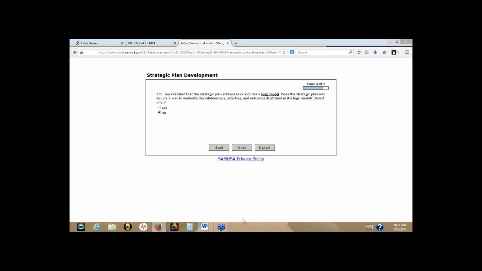Right, and so maybe I should talk about that. What happens when you submit your CLI is it goes to me, and then I go through and read all of your answers, and I can send it back for revisions if I have questions about anything or if anything looks inconsistent or needs to be changed in some way. And so then I'll send it back to you. You go and make those changes, send it back to me. I'll check it one final time and make sure it's perfect, and then send it in to the feds. So that process takes a little while, the going back and forth and making changes. So that's why we have the 15th deadline, so we can send it in by the end of September.